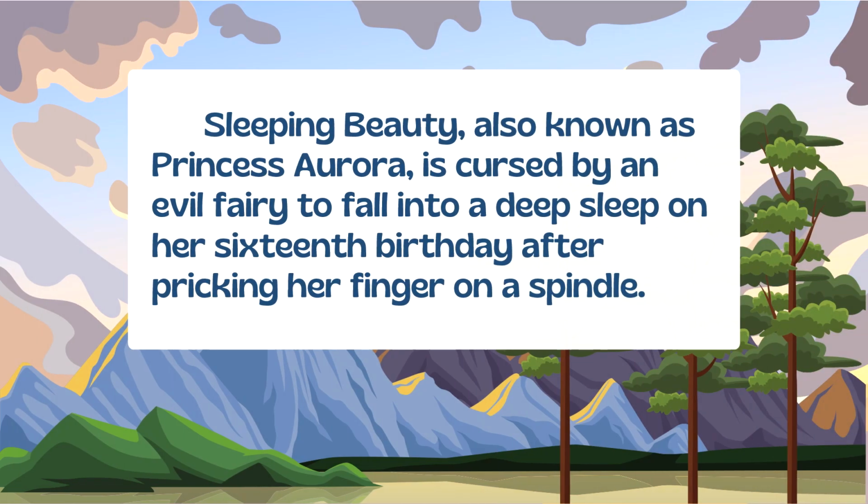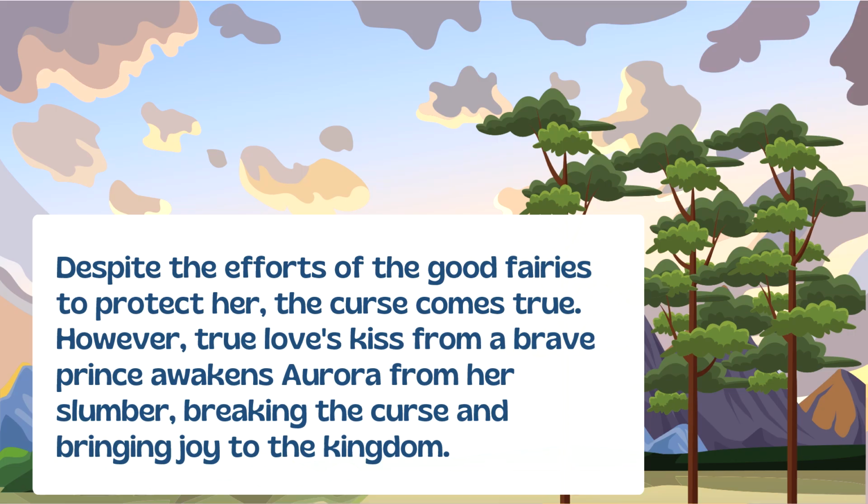Now let's have Sleeping Beauty. Also known as Princess Aurora, she is cursed by an evil fairy to fall into a deep sleep on her 16th birthday after pricking her finger on a spindle. Despite the efforts of the good fairies to protect her, the curse comes true. However, true love's kiss from a brave prince awakens Aurora from her slumber, meaning sleep, deep sleep, breaking the curse and bringing joy to the kingdom.